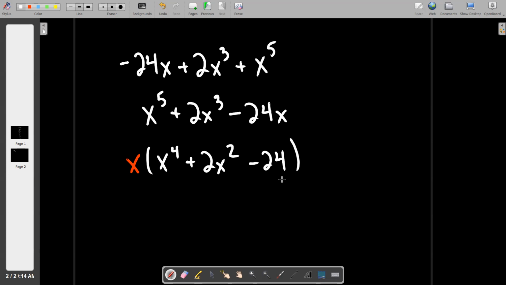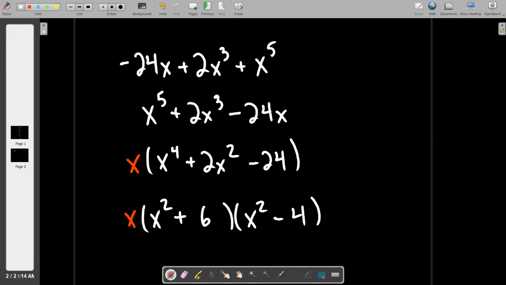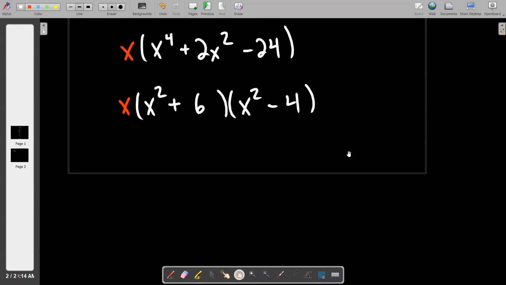And now we actually factor. So we're going to leave our GCF present and accounted for. And we're going to build our two shells. Stick your x squareds in the front. Factoring 101, of course, you need one plus and one minus. And what are the magic numbers? +6 and -4.